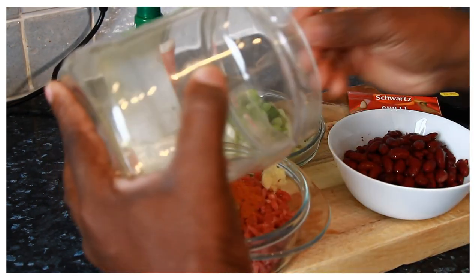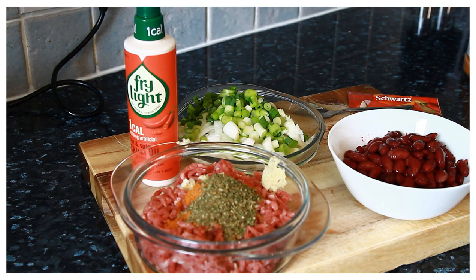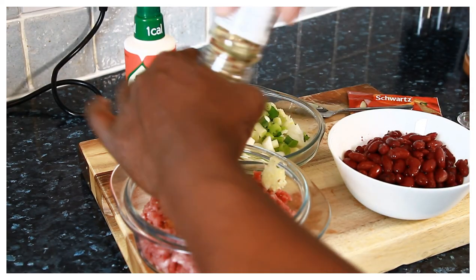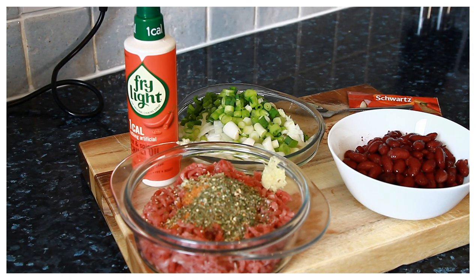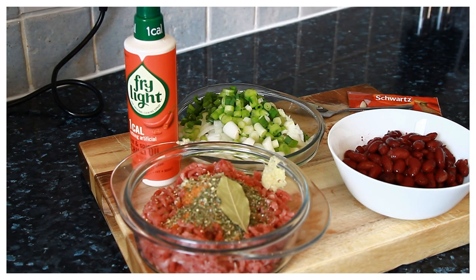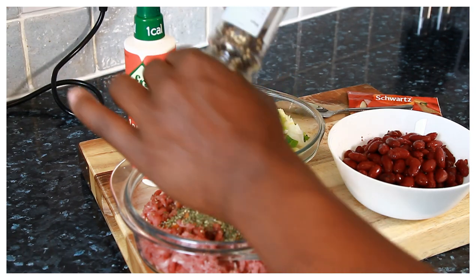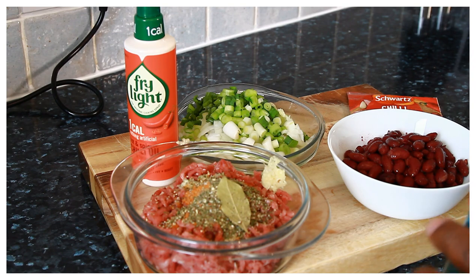We're gonna put roughly about a teaspoon of mixed herbs. Here it is. This is just tomato and garlic. I'm gonna put a little bit of it. Also, you can put a bay leaf inside of it. All right, bay leaf is really nice. Black pepper. A little bit of garlic and salt.